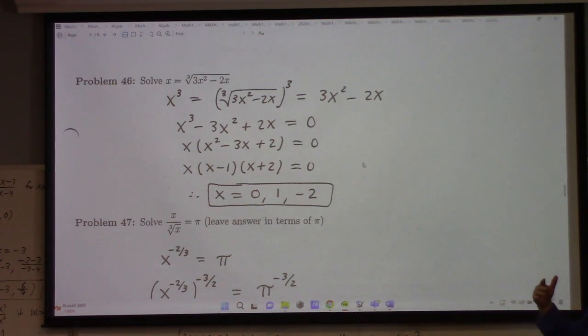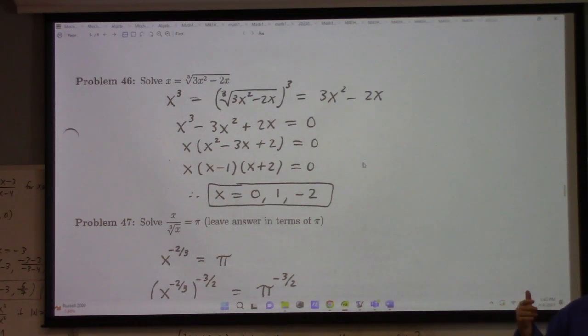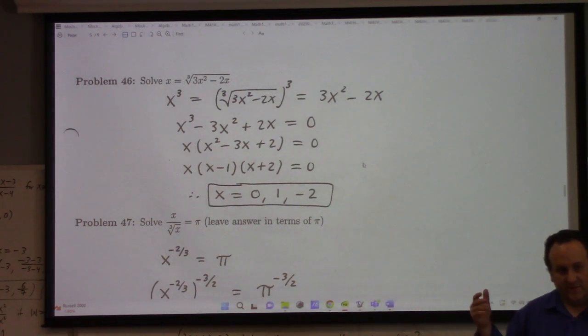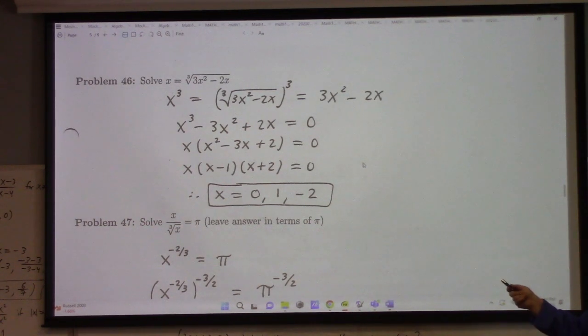Now, if I ask you to solve a cubic, the only way that's really fair on a test in here is if it has an obvious factor. This is one of those, because the obvious factor here is x. We can factor an x out. So we should be aware of that. And once I factor x out, I've got a quadratic, and at that point we own it.